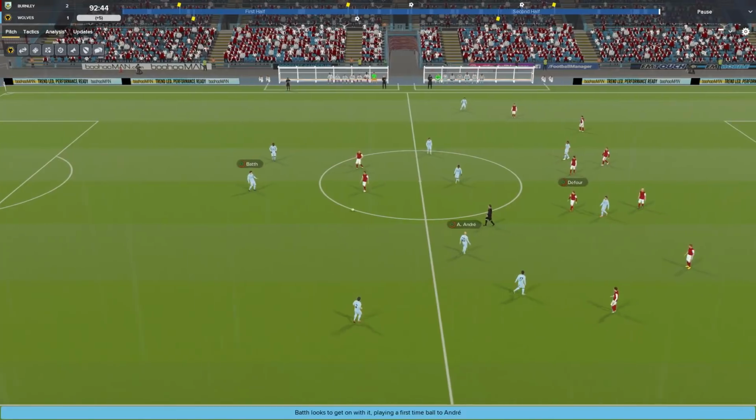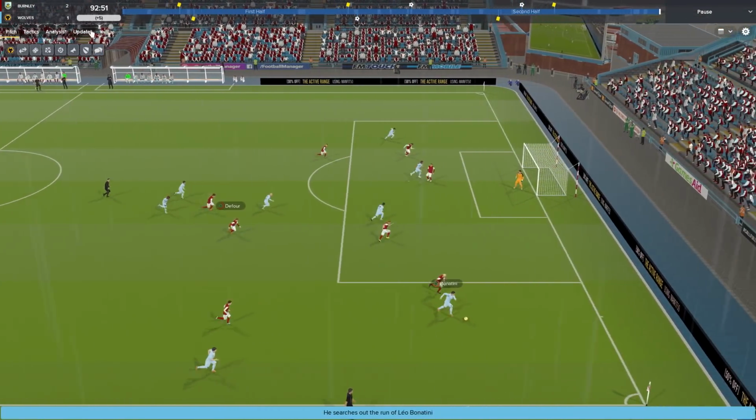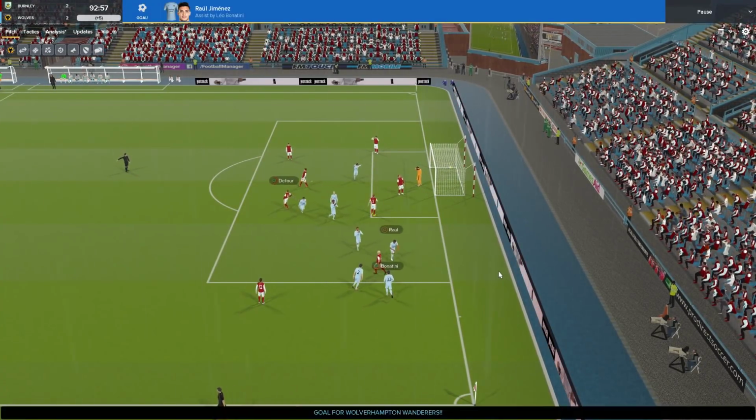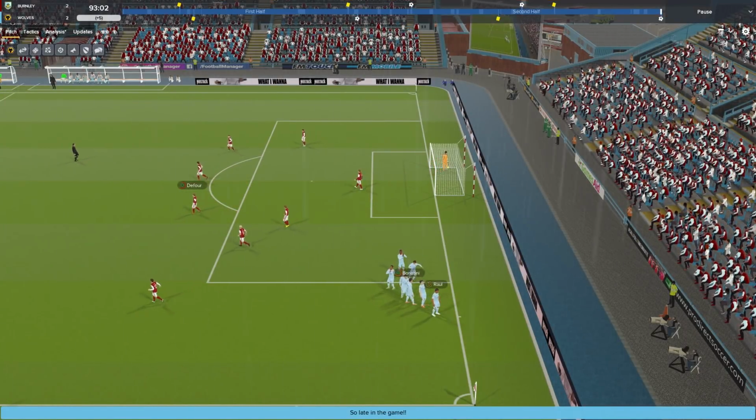It's like, oh, we've got a chance potentially to... Could I be surprised? Bonatini will have to do something special. Yes, he got the ball in, Raul Jimenez. Okay, we're back to a draw. Imagine if we end up winning this.